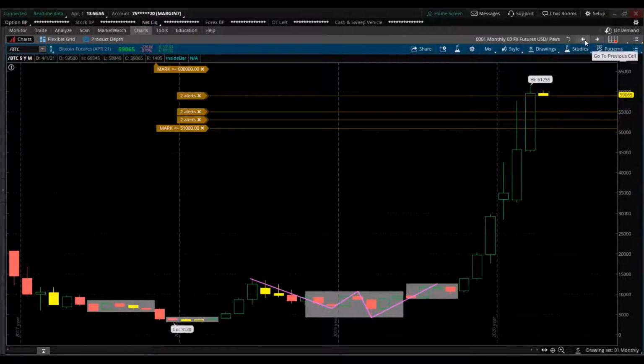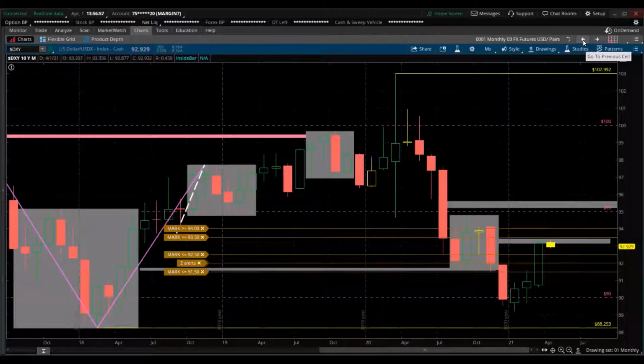So the US dollar index is comprised of several currencies. The three heavily weighted currencies in the US dollar index: the first is the euro, second is the Japanese yen, and the third is the British pound. The euro makes up the largest percentage of the US dollar index. On top of that, you have three safe haven currencies: US dollar, Japanese yen, and Swiss franc.